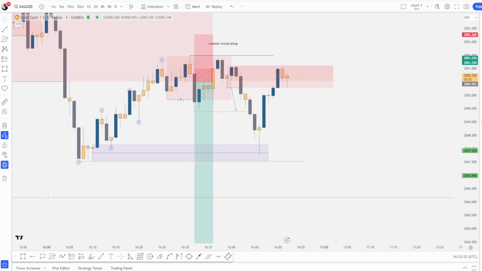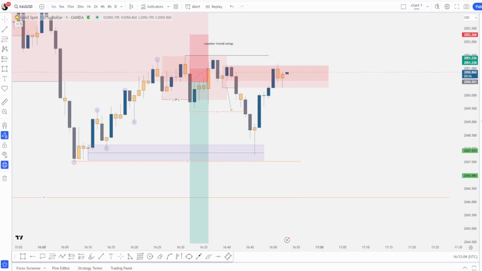Okay guys, so far we have rejected once off of here. We are creating imbalance candles, which are what the yellow candles are. As it stands, we need to see price pushing deeper back into taking out this previous low here into this movement. Even though we aren't going to be breaching our stop, we are ultimately going to be running back into the area that we have sold away from.